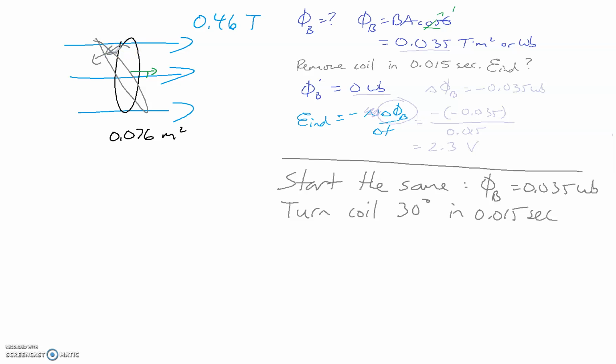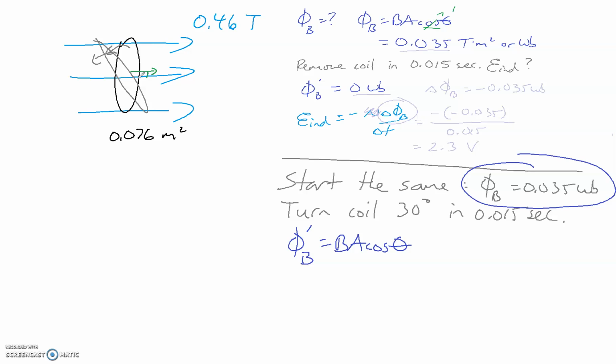So let's do the exact same thing. What is the induced EMF for this one? Well, my initial flux doesn't change. There's my first flux right there, but I need to find my new flux. That'd be BA cos theta. My B hasn't changed, my A hasn't changed, but I need that cos theta. So what's the angle I'm going to use? You may want to jump to 30, but is it 30 or is it going to be 60? This is where you've got to be a little bit careful. If you can visualize how this changes, it is going to be the 30.